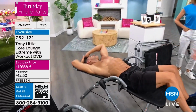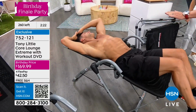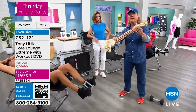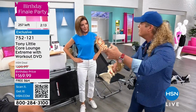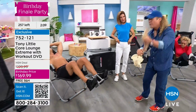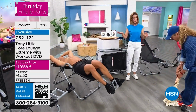But look, where are you gonna do that on the floor? You can't do it on the floor because you're flat. So you don't actually work all those different muscles. Here's your spine. Isn't it curved? So you need to have it customized to your spine, right? So you get perfect movement.